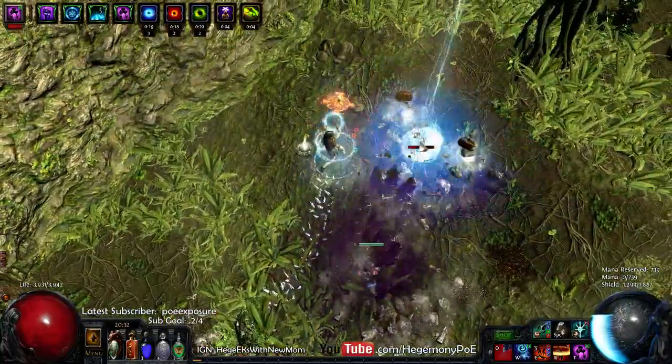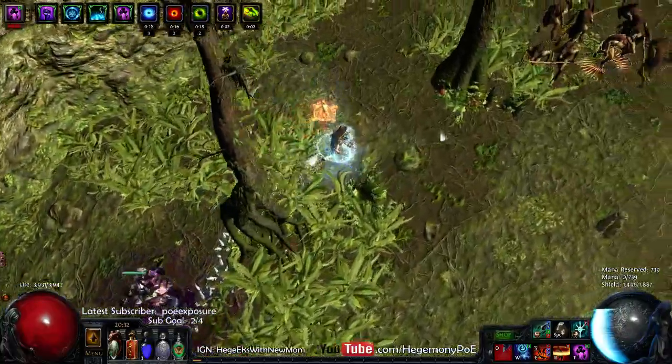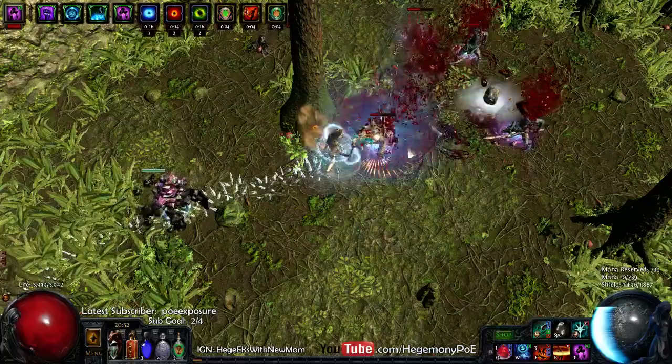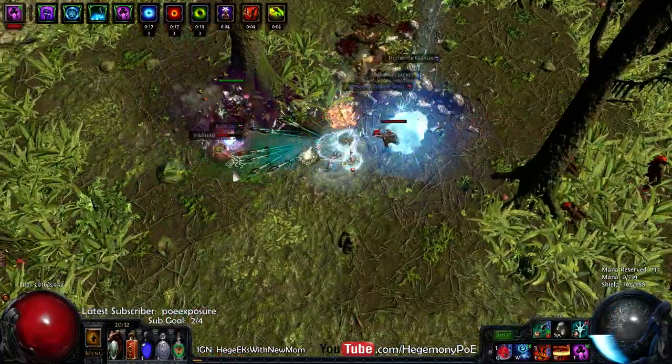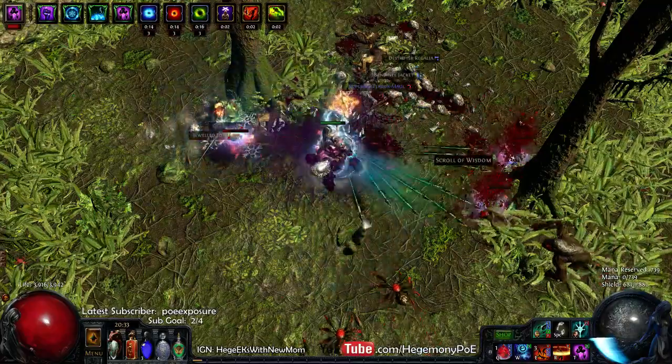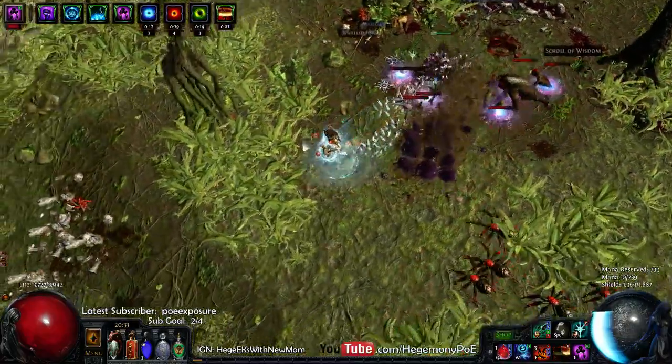Is it worth the flask slot? In this case, with this chest, absolutely, in my opinion. And it helps keep me from having to cast Enduring Cry all the time. I pretty much cast Enduring Cry whenever it gets kind of low, below 50%.